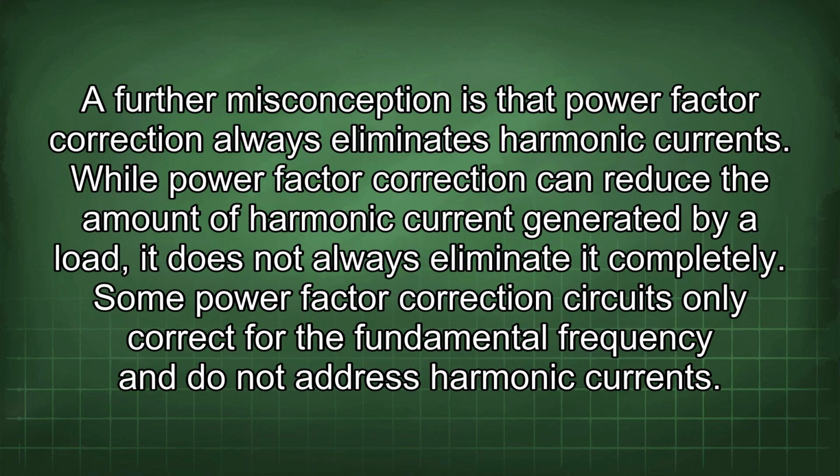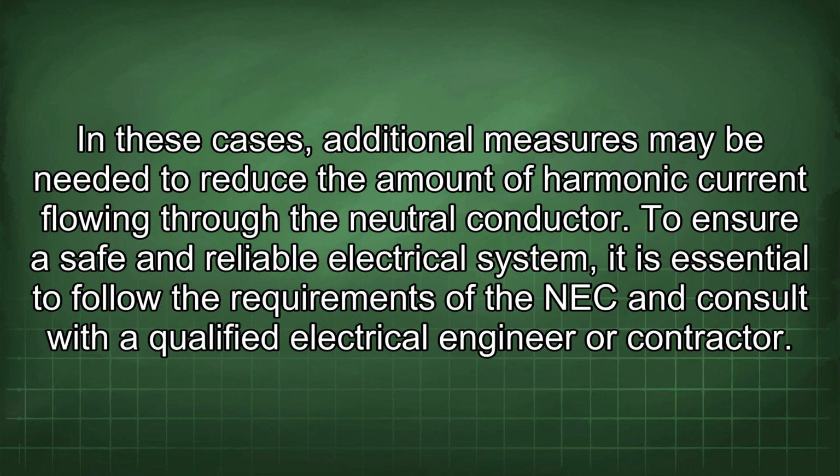A further misconception is that power factor correction always eliminates harmonic currents. While power factor correction can reduce the amount of harmonic current generated by a load, it does not always eliminate it completely. Some power factor correction circuits only correct for the fundamental frequency and do not address harmonic currents. In these cases, additional measures may be needed to reduce the amount of harmonic current flowing through the neutral conductor.